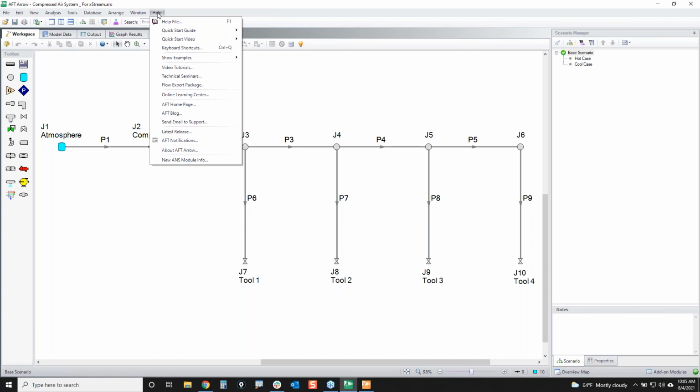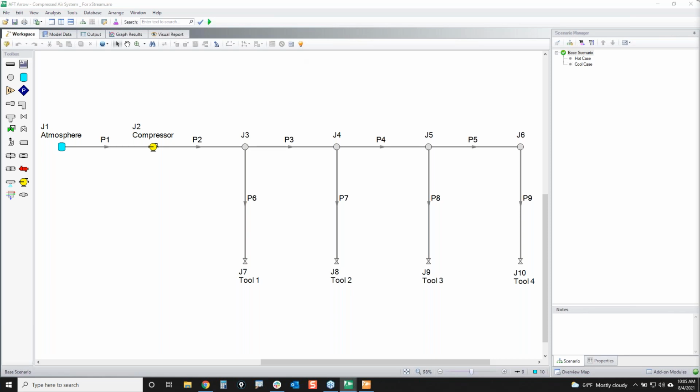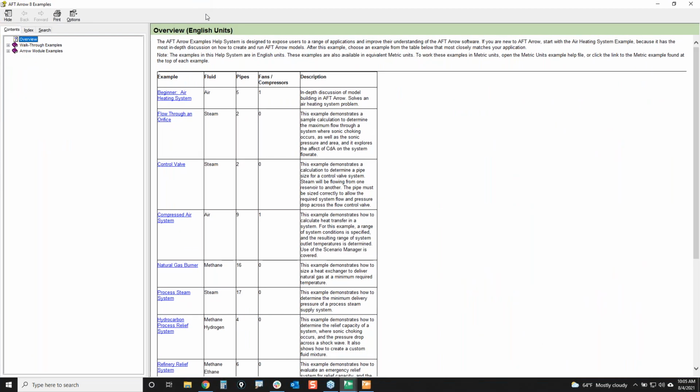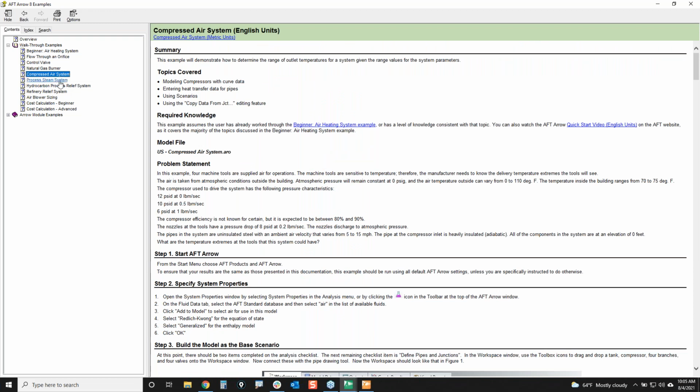If you go to the help menu and then show examples and pick your favorite units, this will open up the help file that contains all of the walkthrough tutorials that will help teach you how to use AFT Arrow. The example that I'm starting with is this one right here called the compressed air system.